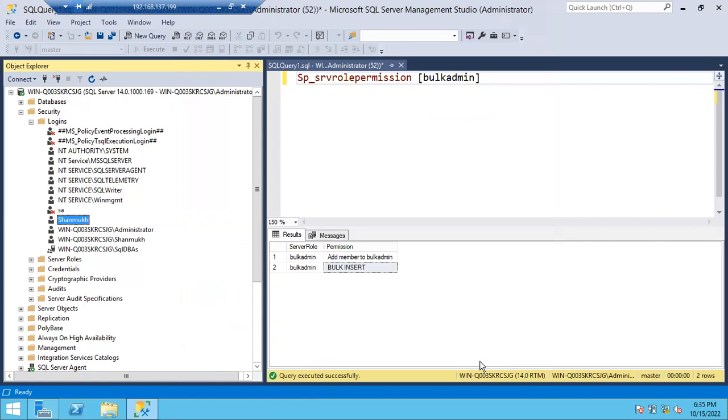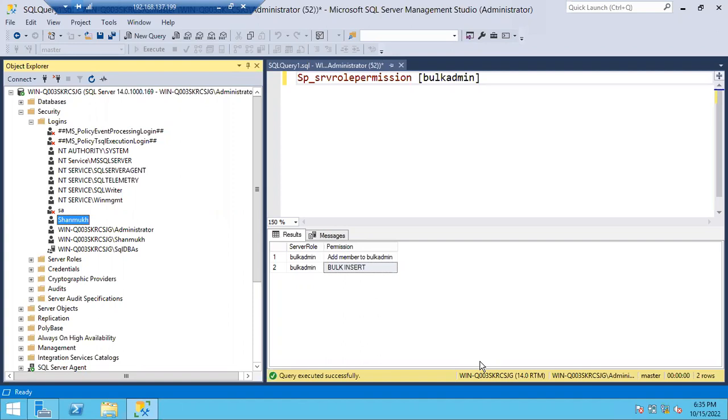If you have 100 rupees, you can give the same 100 rupees to another person. You cannot give 200, right? You have only 100 rupees. So if you are a member of bulkadmin, you can add any other login to the same bulkadmin role. And Shanmukh can also do bulk inserts. Bulk inserts means, you know, right? Bulk millions of transactions, if you are inserting, that is called bulk inserts.